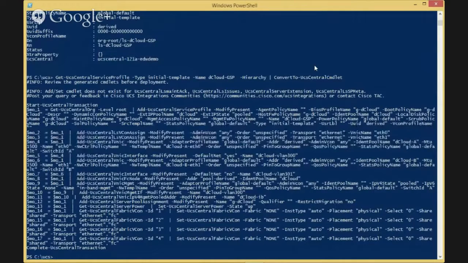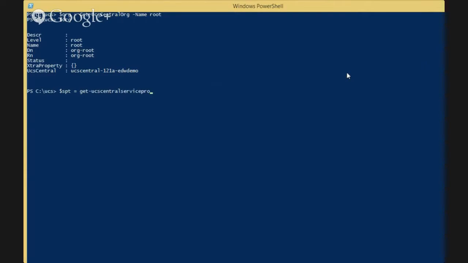You can do some other fun things, like creating a service profile from a template. I want to create a service profile in the root org on UCS Central. You can see I just got the root org and added it to a variable. I'm going to get the service profile template called dcloud-gsp, which is an initial template residing in the root org.